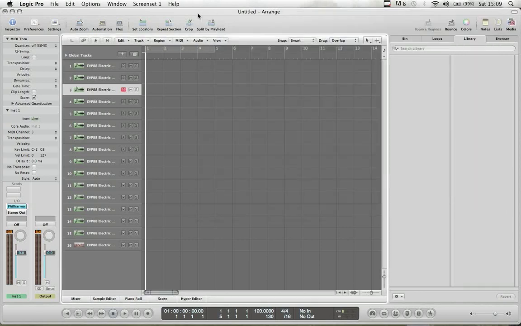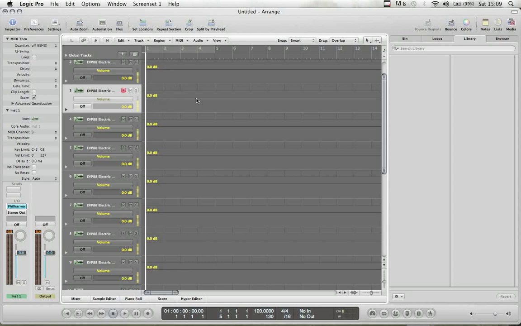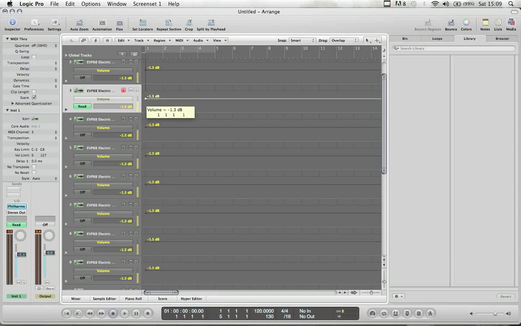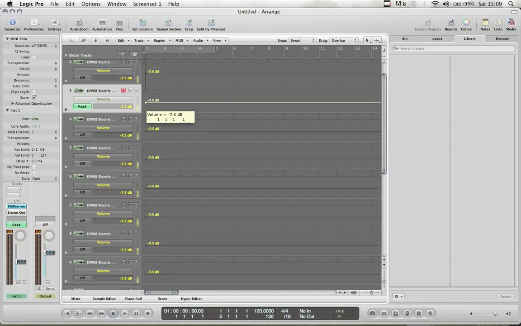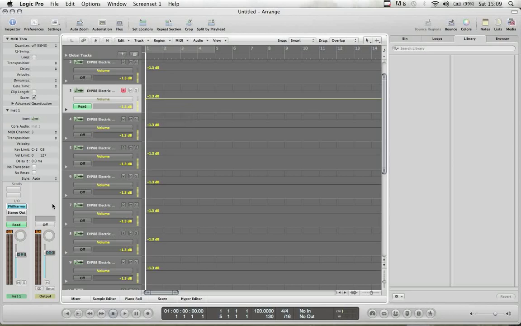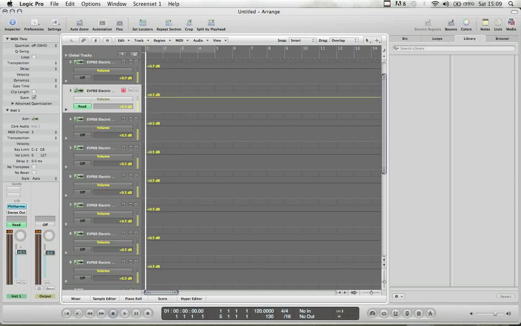Now, a problem I encountered, and a lot of people did, was the automation. The Logic automation was a bit funny with the configuration, because if you had multiple volume automations for each track, you're sending the data to Logic, but it's reading it as one instance, so it basically doesn't work. As you can see, if I move one automation parameter, it's affected on all of them. So this is like a master volume now.